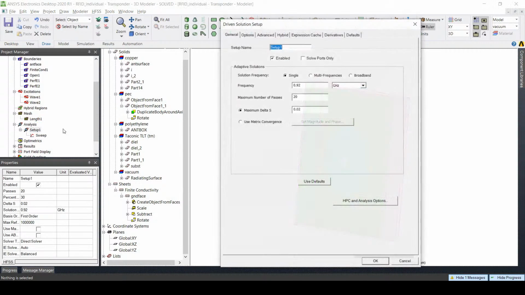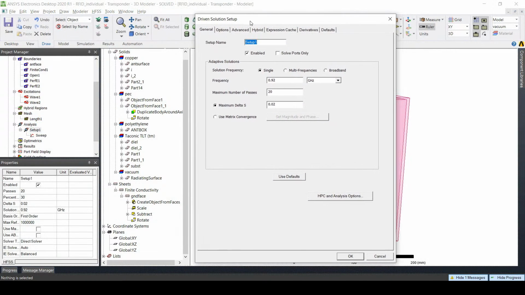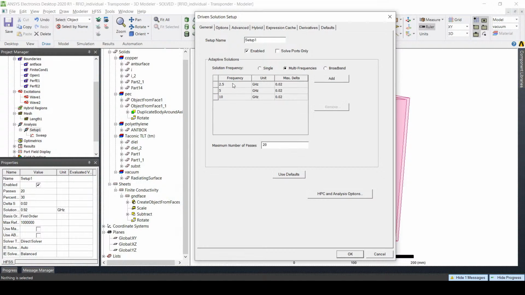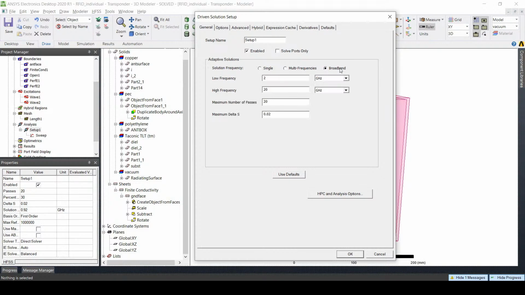Next we want to set up our solution setup. Basically, if your antenna only operates at one frequency, you can just set a single frequency at 920 megahertz, or you can do multiple frequencies, or you can even do a broadband simulation.